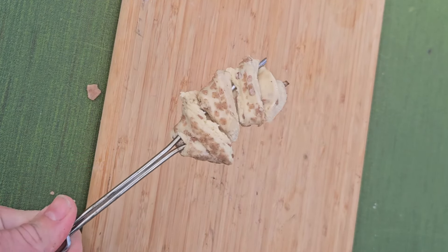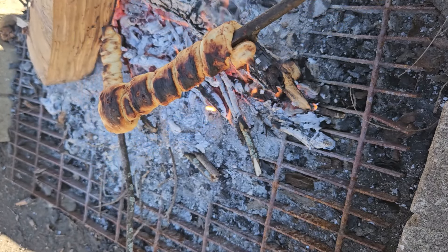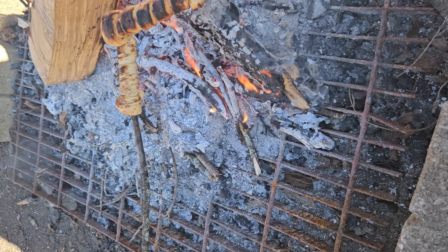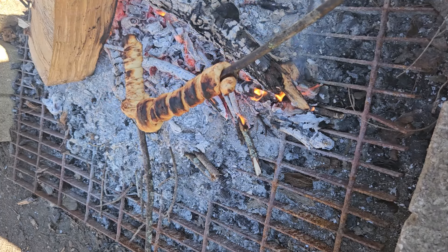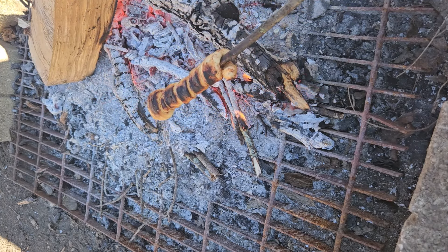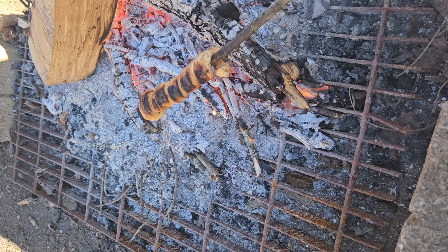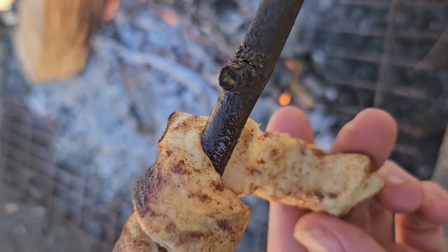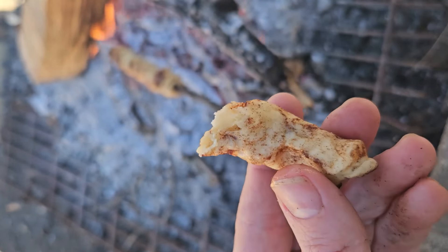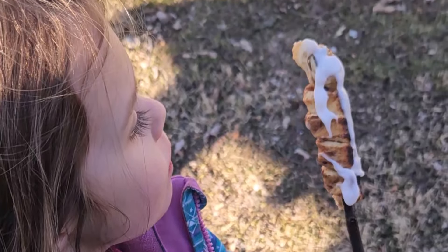All that's left is to cook them over a small campfire or over campfire coals for about 10 minutes. You'll want to try to keep them rotating during this. Kids aren't usually patient enough to make this work, but you could still give it a try. They do burn, but they don't burn as easily as a marshmallow, which is great. Once they're done, they'll be cooked all the way through without any raw pockets, and all you need to do is add icing right to that stick and eat it straight from there.